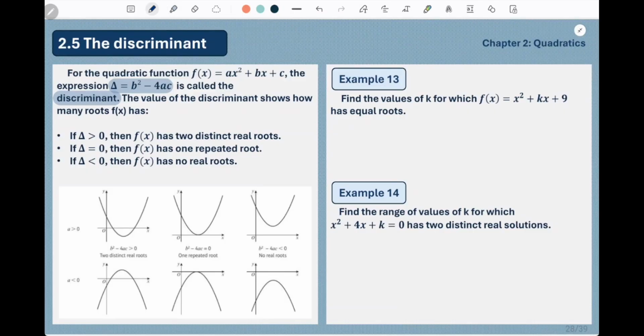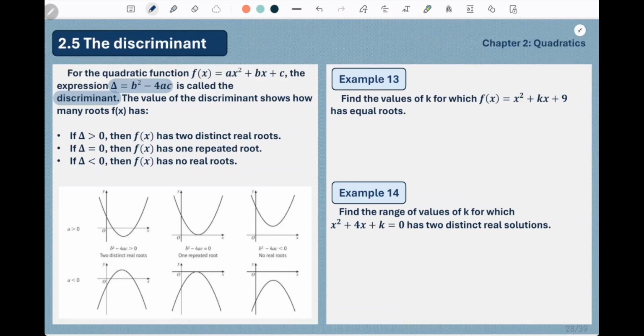It's wise, before plugging everything into the quadratic formula, to find the discriminant. We do that step because its value tells you how many roots the equation has: whether it has roots or doesn't, or it has one or two. In the case the discriminant is positive, f(x) has two distinct roots. In the case when it's equal to 0, it only has one repeated root.